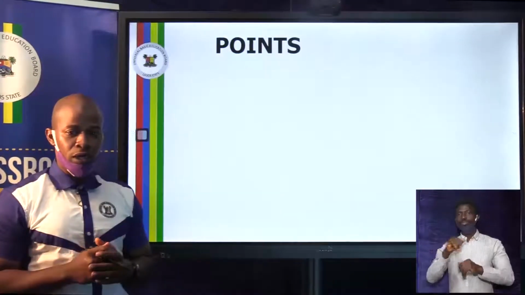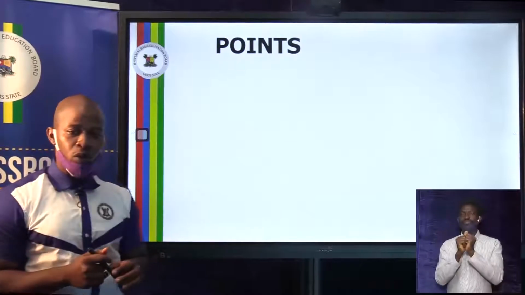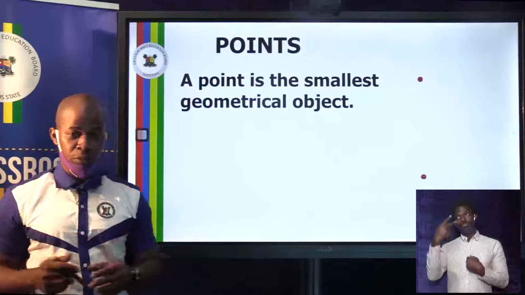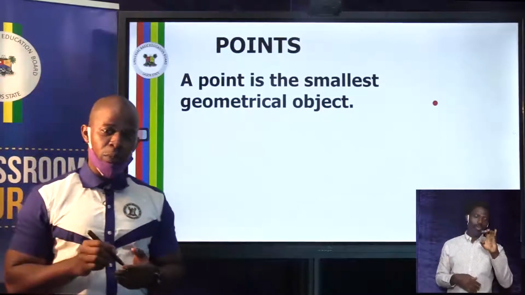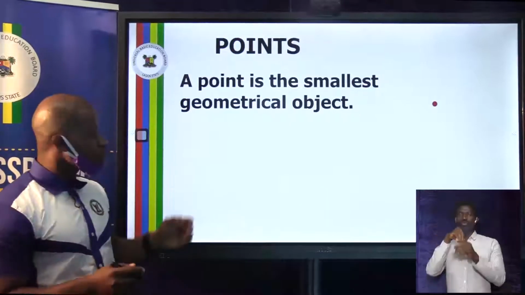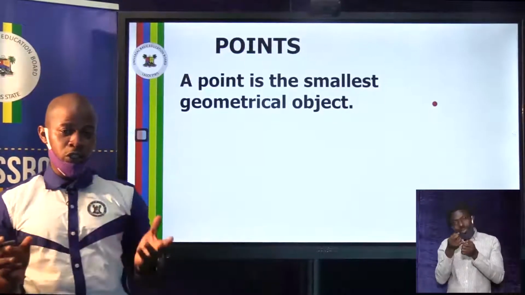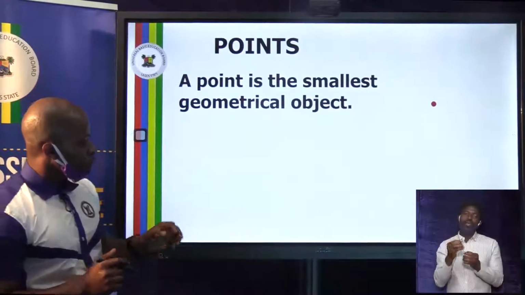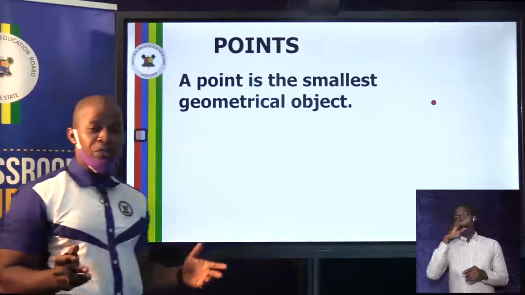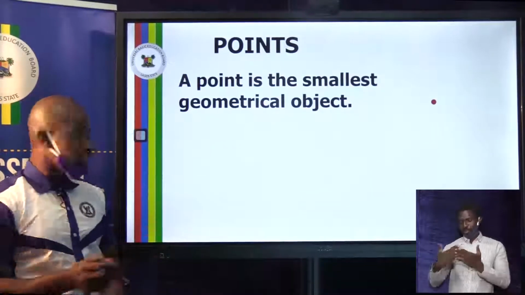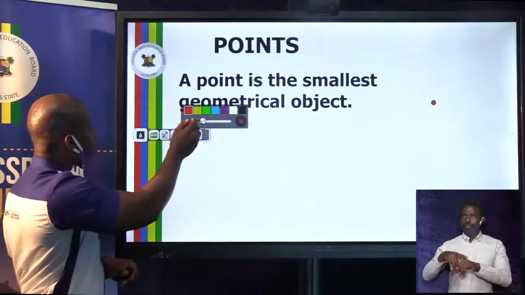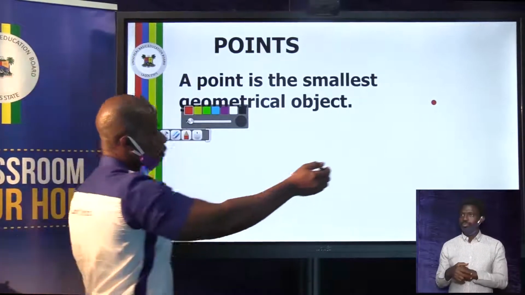We'll begin talking about lines with points. What are points? I'm sure you've seen points before. In mathematics, you work with decimal points. Your full stop in English is also a point. A point, we say, is the smallest geometrical object. And you have examples here. Here is one and here is another one. And you must be thinking, I can draw something smaller than this. Yes, well, even I can draw something a lot smaller than this. But, I mean, this is a point.